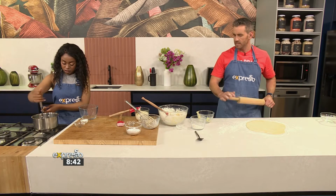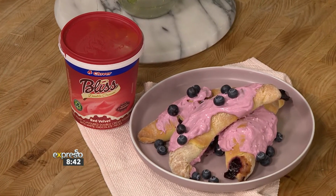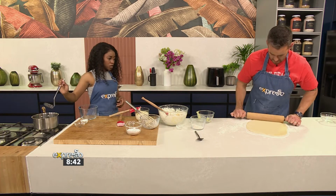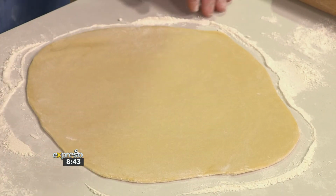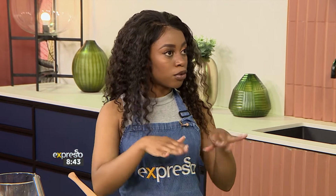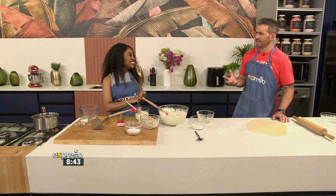Do you need square? Perfect. Square, preferably, just so it's easier to cut. Cool. I'm doing my best. And how thick do you want our... You've got this down to a T. That's perfect. All right. Yeah. Yay. That's perfect. So once it's done, you'll have your bliss, mix it together with your cream cheese and your icing, layer that, your blueberry compote will be ready, layer that on top, roll it out, and then you'll get what we have there. It's absolutely spectacular.